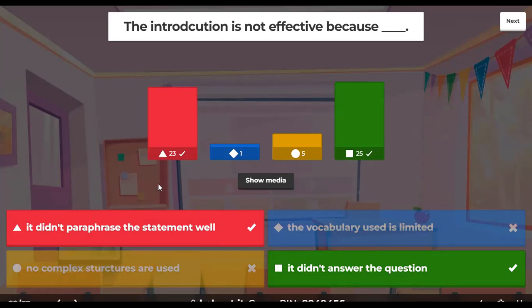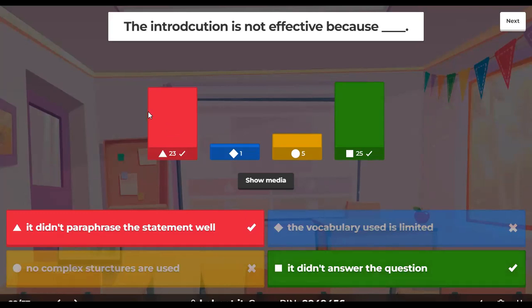In the introduction, there are two things. There is a paraphrase of the statement, and you need to answer the questions. That's it, no more than this. When you answer the questions, you give me a brief answer. For example, if your name is Salah, I would say, I like Salah because he is, for example, patient and very generous. Later on, when I write the body paragraph, I will write one paragraph showing how Salah is patient and another paragraph showing how Salah is very generous. I know from the introduction, as an examiner, because you put them in the introduction.